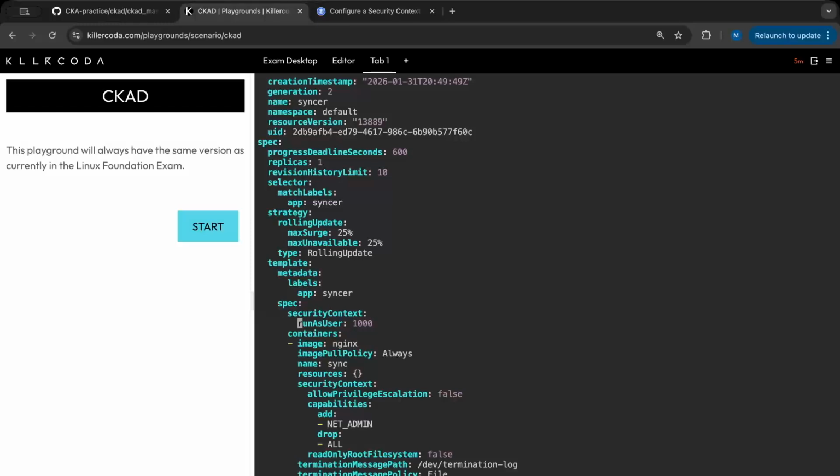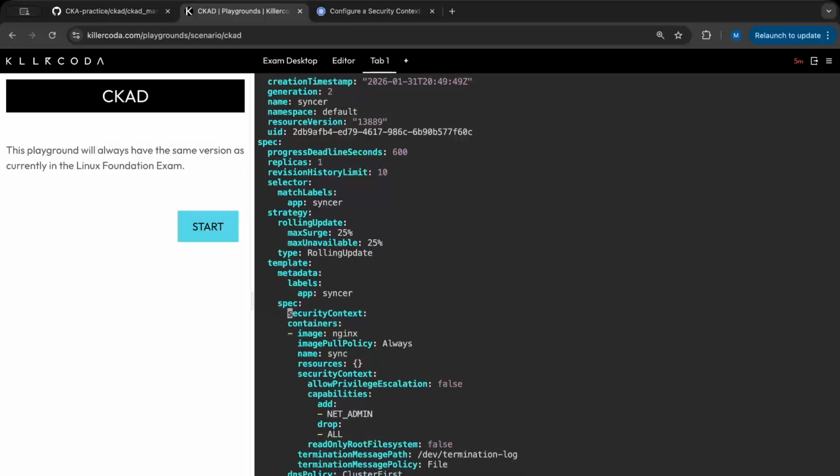Do you know what happened now? You can write in the comment if you have already seen what happened here. Because we did this, we already have a security context at pod level, and now we defined another security context. So it's not going to override, it will just drop that. So I will remove it.